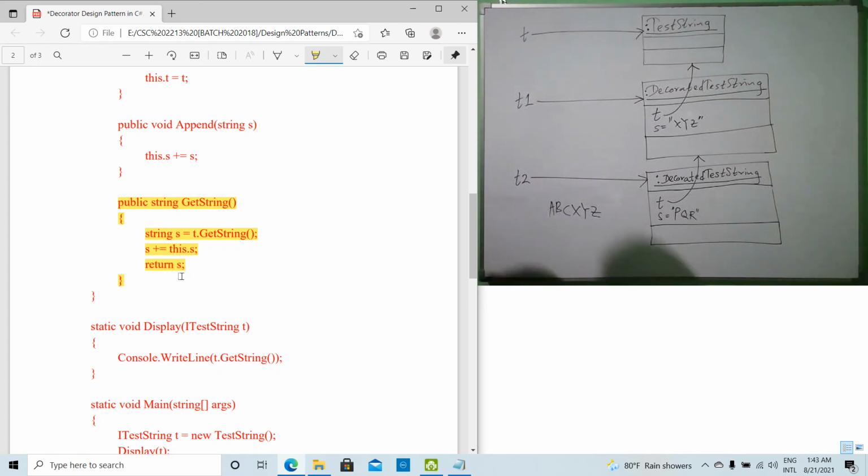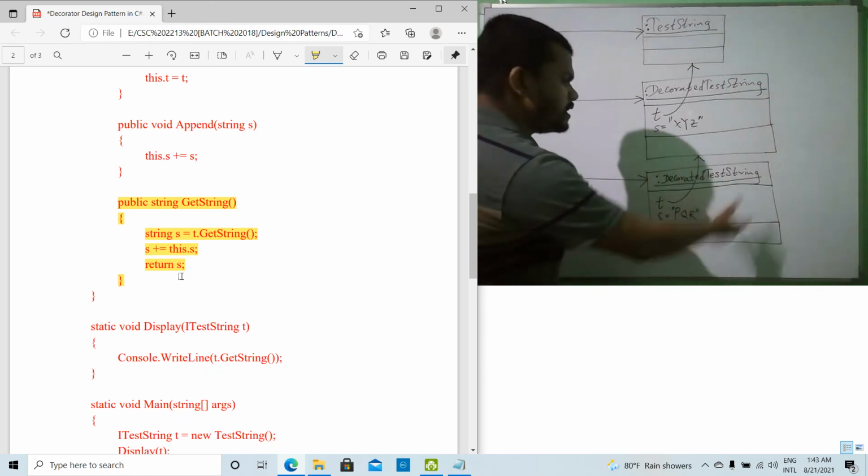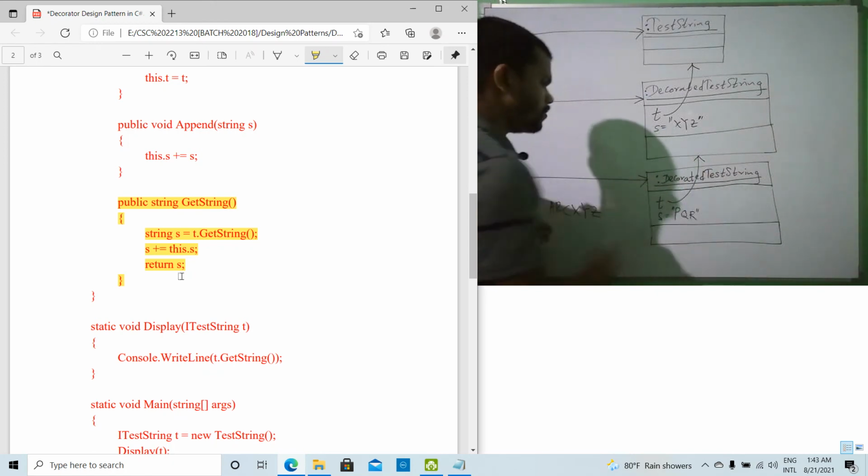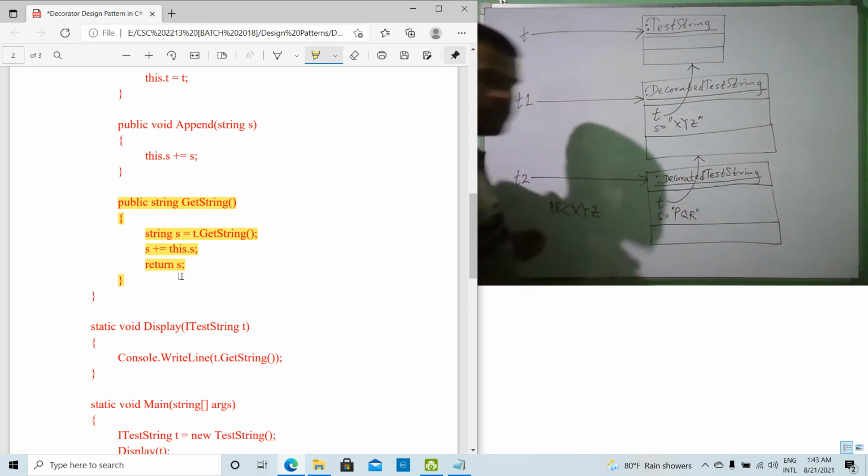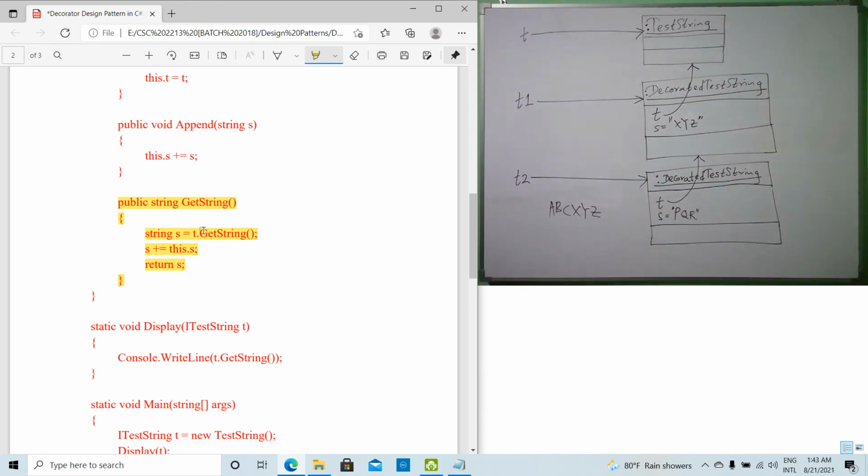Once it is returned, the get string method inside this object returns ABCXYZ, and to this string we append this dot s.